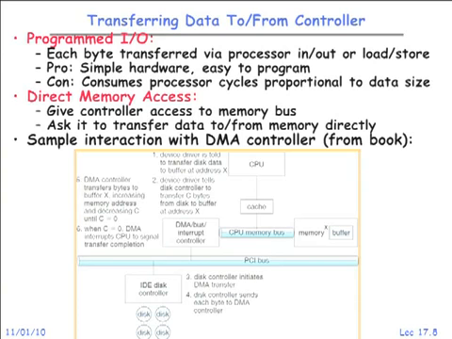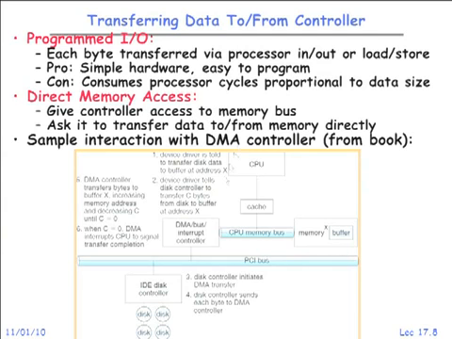Depends on the system. One answer would be you never use a buffer that could be cached. Another is you have to flush the cache for any buffer you're about to do DMA on. That means walking through it and making sure it's kicked out of the cache. The third option, which is often used in x86 hardware, is that the DMA controller is actually aware of the cache. As it's writing to memory, it's invalidating the cache out from underneath it. So you've got to be really careful of that cache and DMA controller interaction. Okay, good.